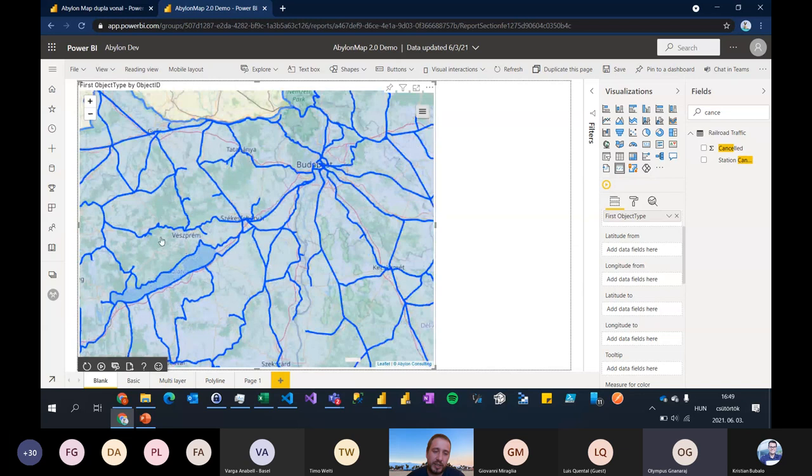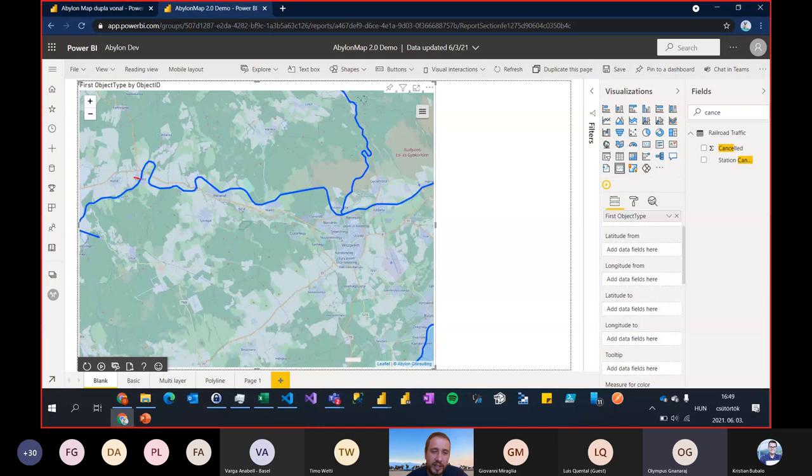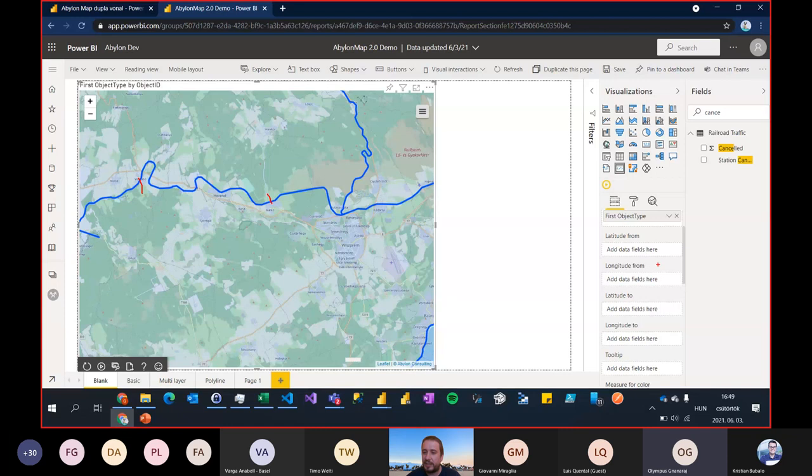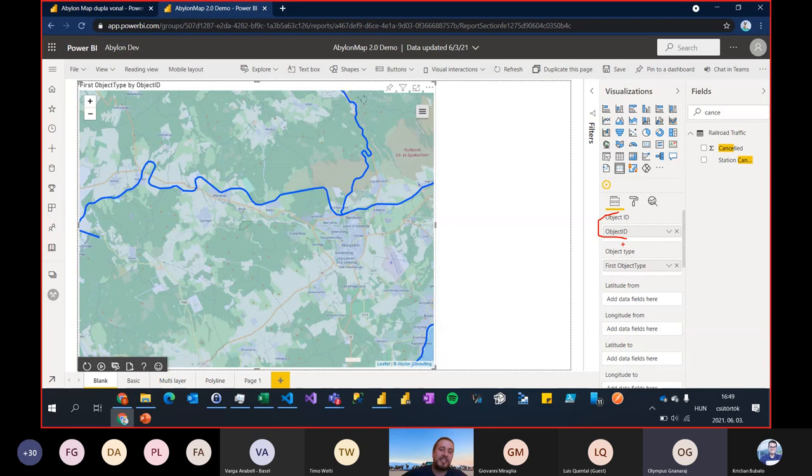But most of the companies have high precision data sets where, for example, this is one station in Hungary, this is another station in Hungary, and of course we don't have so big mountains, but still most of the lines cannot be completely straight. So what we do here, behind the scenes, we can specify a GeoJSON file which describes the information, and inside this GeoJSON file we need to have an identifier. I will show it a little bit later. This identifier will be mapped to this particular property, so this identifier should be the same. This is why Power BI knows which lines to draw from that GeoJSON file and which lines not.